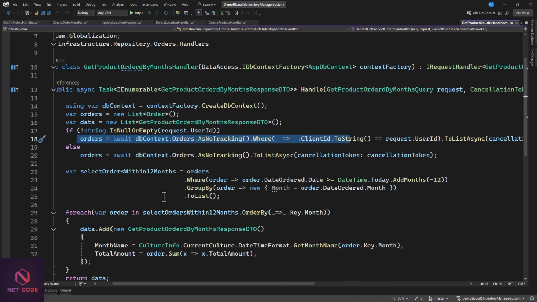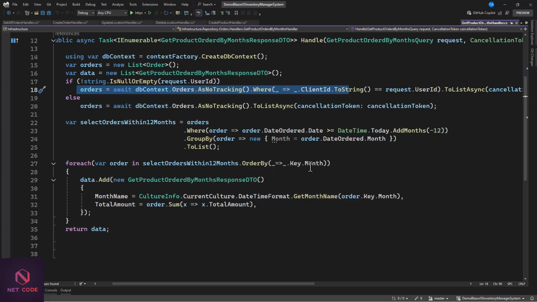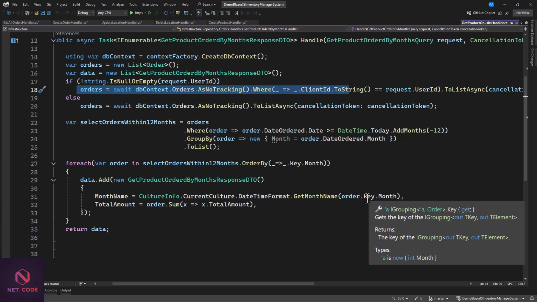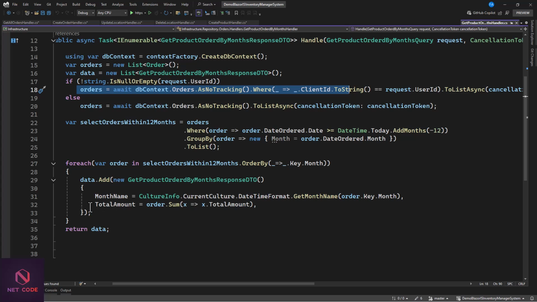Now in that, we're also going to group this into 12 months as we did, then group it by month. So in that month, convert to a list, loop through that, and the key here is the month. Now in order to get the month name, you want to use the current culture, then pass in the month key, which is going to give you the month name. So this is going to be maybe 5, the 5th month, 10 is going to be the 10th month, 1 is going to be the 1st month. Okay, and I get a total amount of this in here.